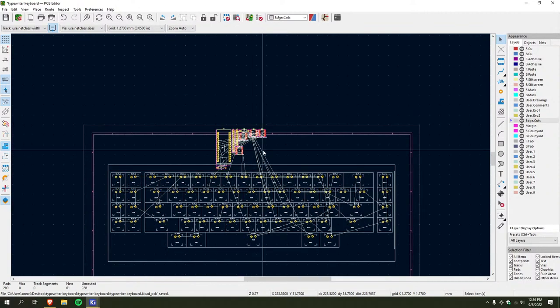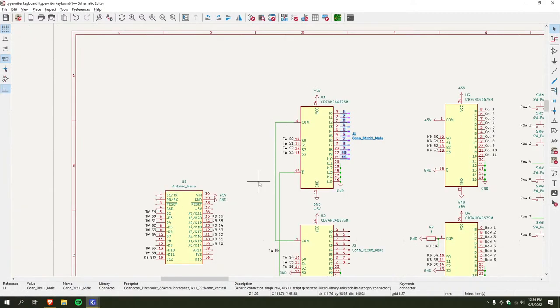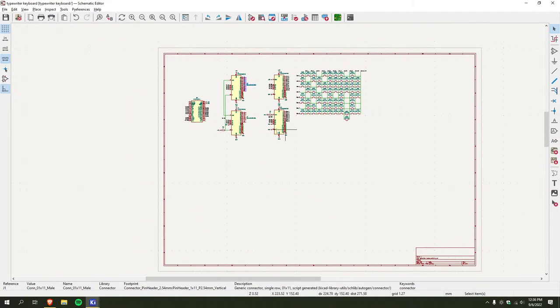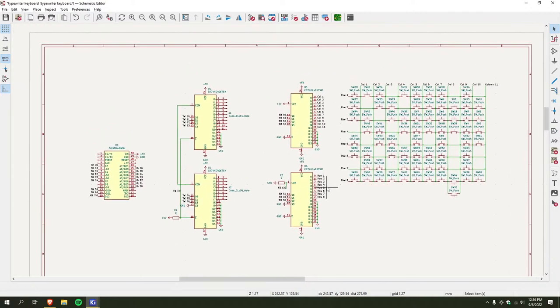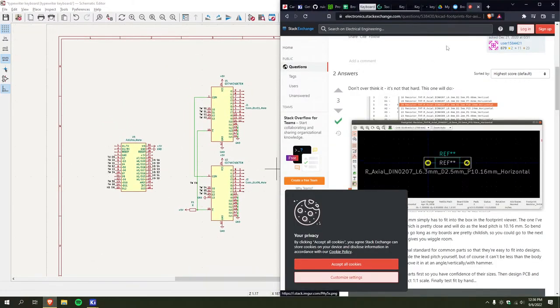So now, oh god, now is the crazy part. Oh, I completely forgot to add the Raspberry Pi. Also, you know what? I'm gonna make this a little smaller. Yeah, there we go. That fits a little nicer.